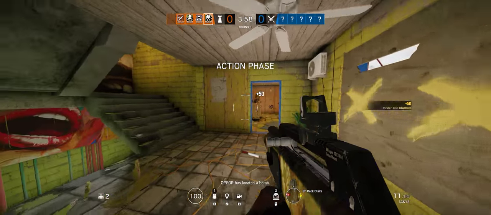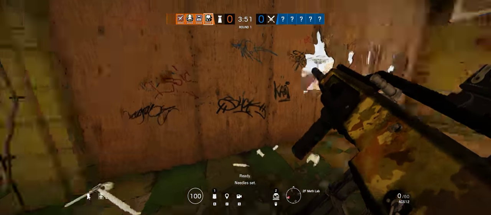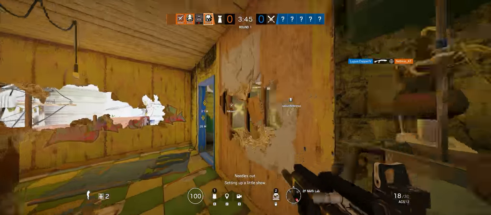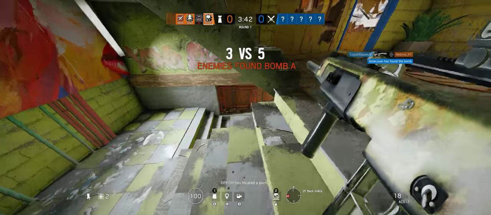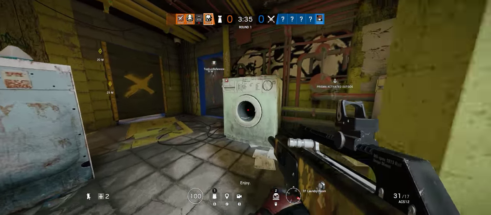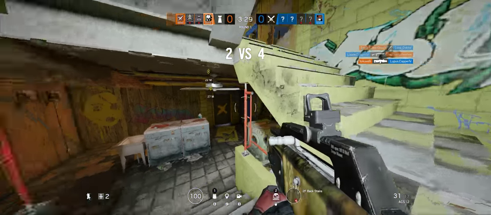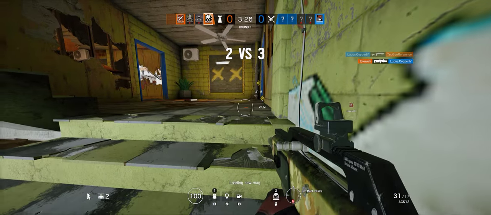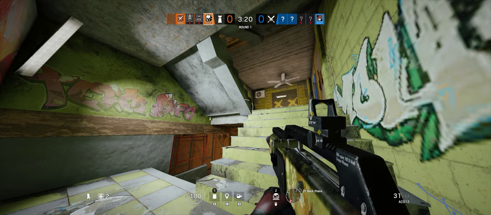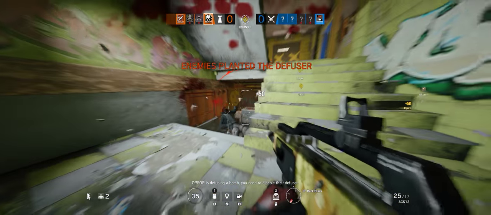And it's gonna suck that you guys didn't reinforce that. I don't want that. Destroy all walls. Op 4 has located a bomb. I think someone's above me. Ah, 4. Disable their diffuser.